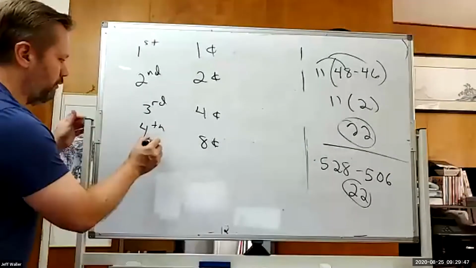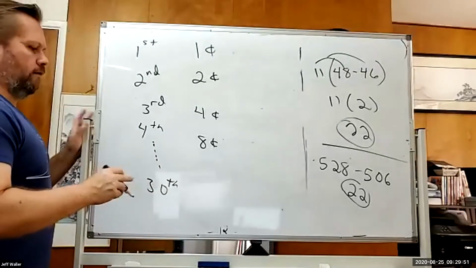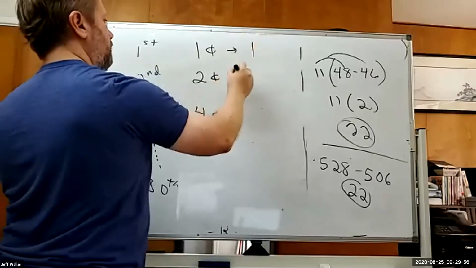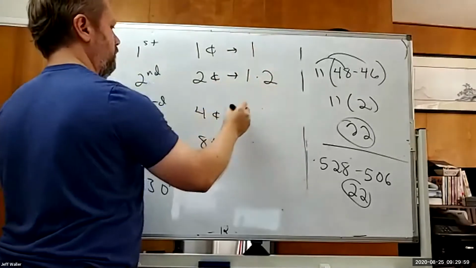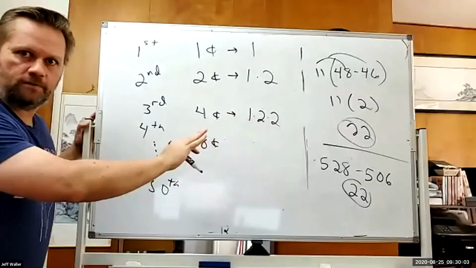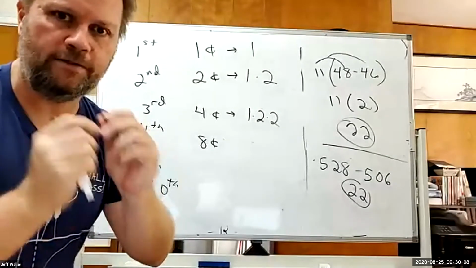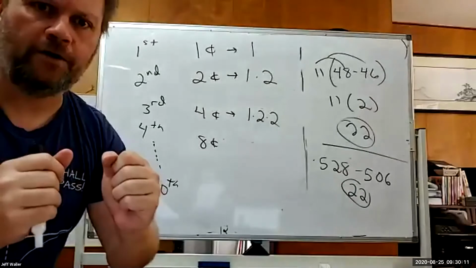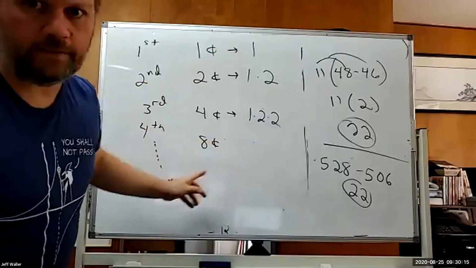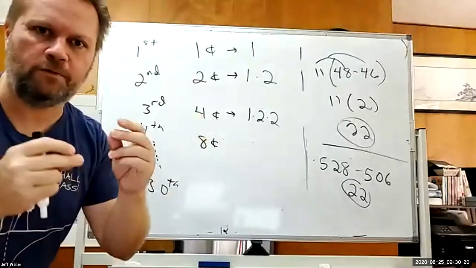So what I want to know is, how many am I going to get on the 30th day? This is 1. This is 1 times 2. This is 1 times 2 times 2. Are you guys seeing this? This is the most basic thing that math tries to do. It tries to find a pattern so I can make predictions about other things. I don't want to make this list down to 30. I'm like, math, come do your job. Tell me how to figure out 30. I just want to plug 30 in.